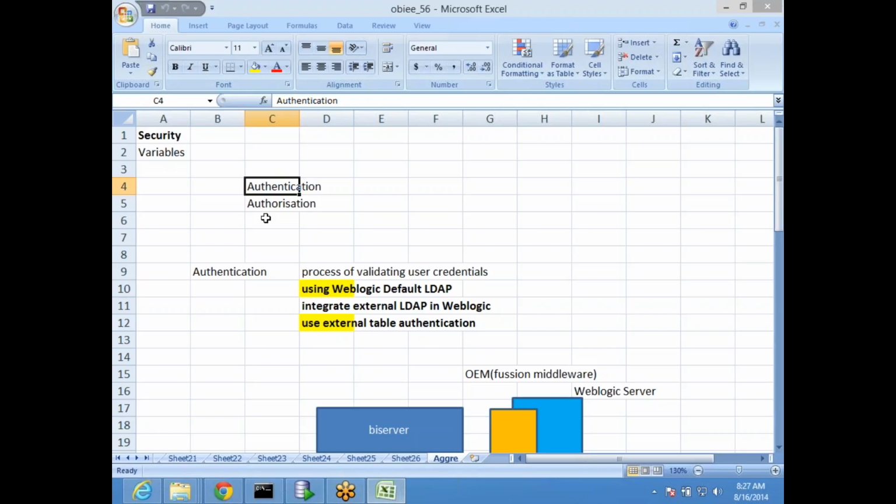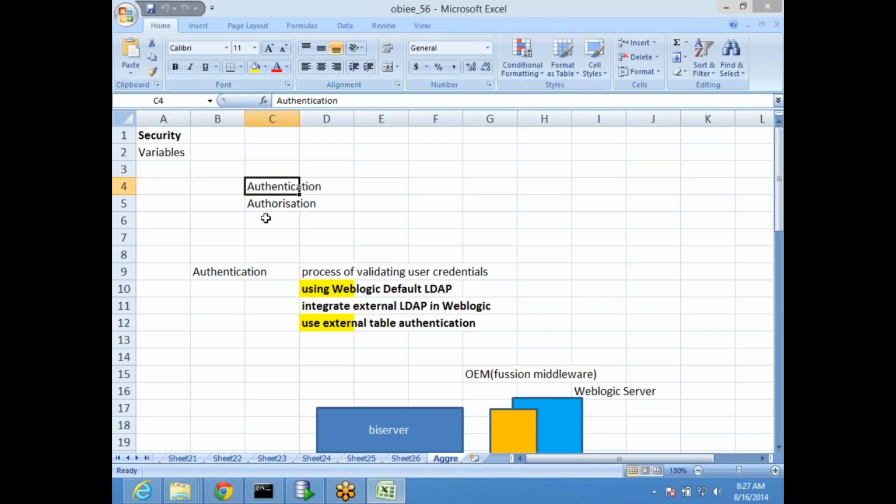So there are other methods. In case you do not want to create users in WebLogic, there are other methods that we will see later. But right now, security means authentication, which means user validation, allowing somebody to come inside or not allowing them to come inside. And currently, the one approach we have seen is creating users in WebLogic and then managing them that way.